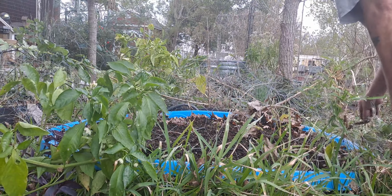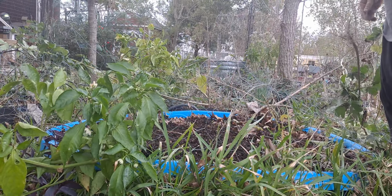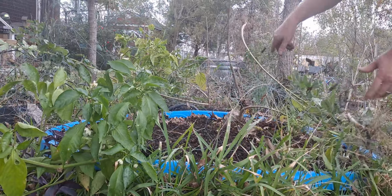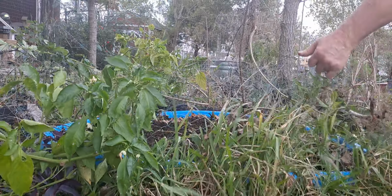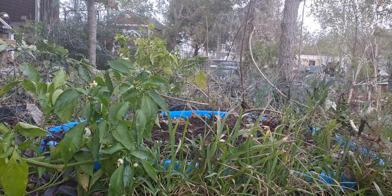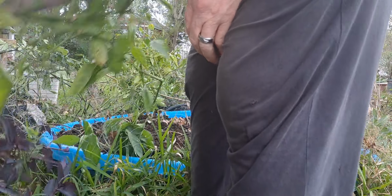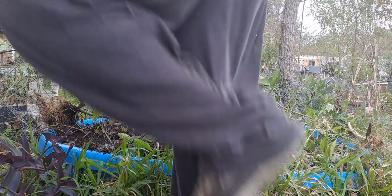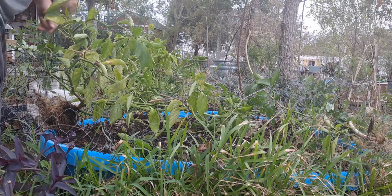Put more wire back to it. Keep the varmints out of it, which is them cats. Just like that right there. And if there's something growing in it, they won't hardly fool with it. See, they think something's growing in there and they won't come back to it. They go somewhere else to do their business.